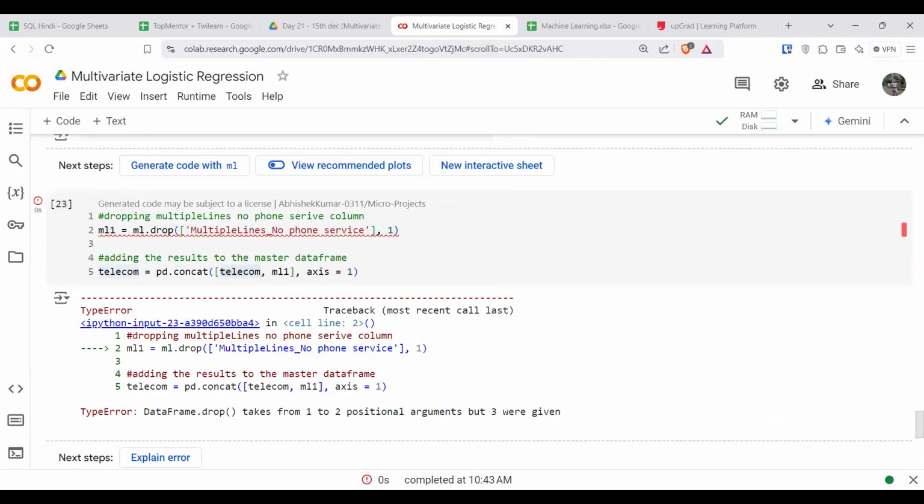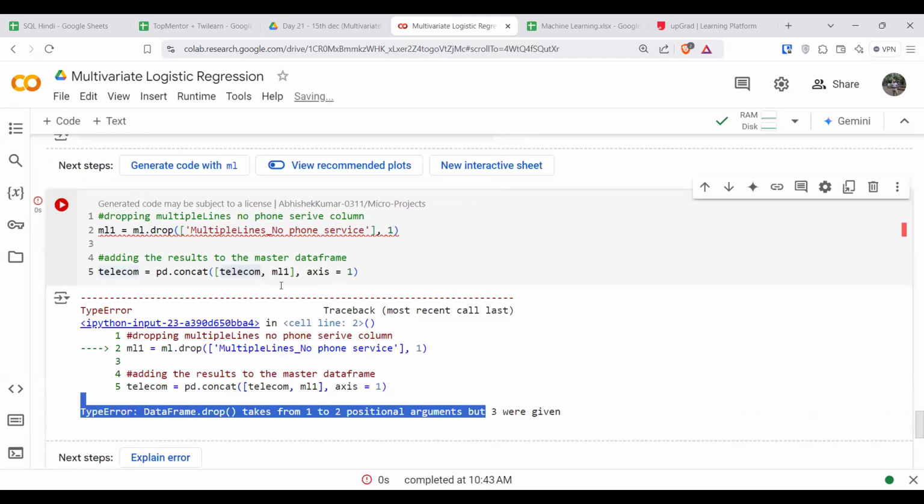X takes 1 to 2 positional arguments, but three were given. Where these are three. Service.